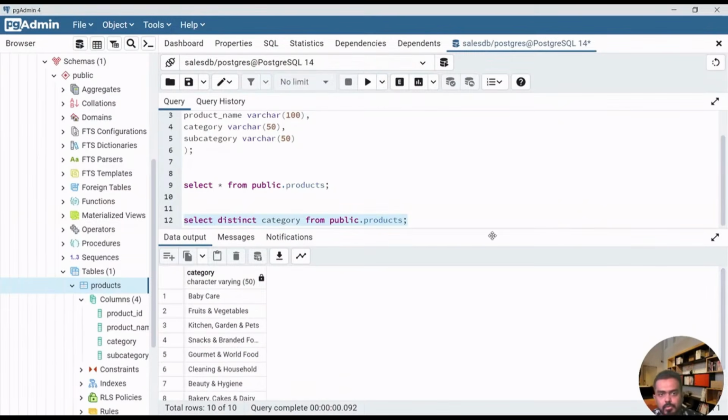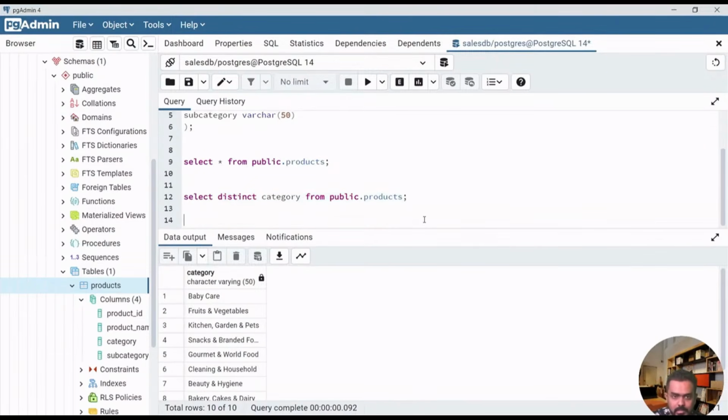So what we can do is create a new table, so that we can have this category as a separate table as well, right? So I can just write a query for that.